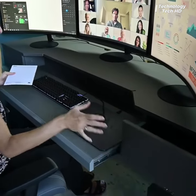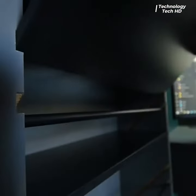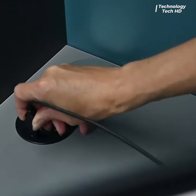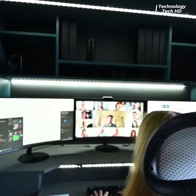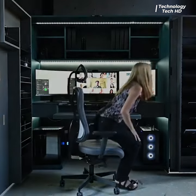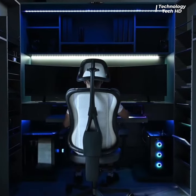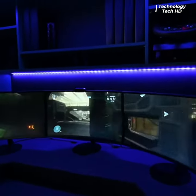Introducing DizzZone, a groundbreaking fusion of sleek design and unparalleled functionality in the realm of workstations and compact storage, designed with a multi-functional storage unit for IT and multimedia equipment. Experience the perfect blend of form and function, as this multi-functional storage unit becomes the epicenter of your workspace, effortlessly accommodating IT and multimedia essentials in a compact yet stylish manner.